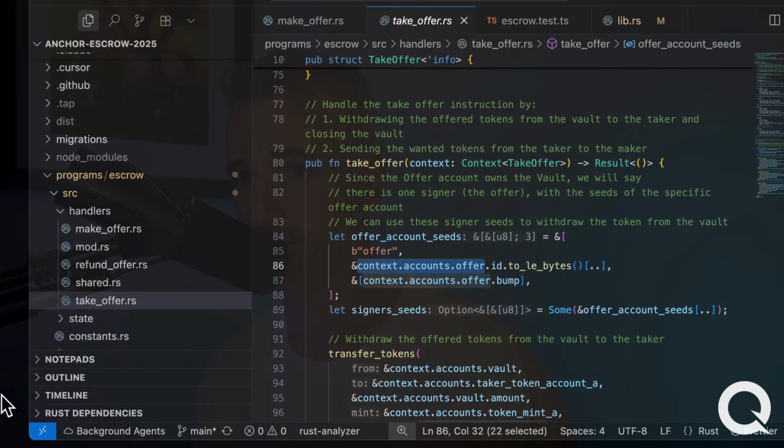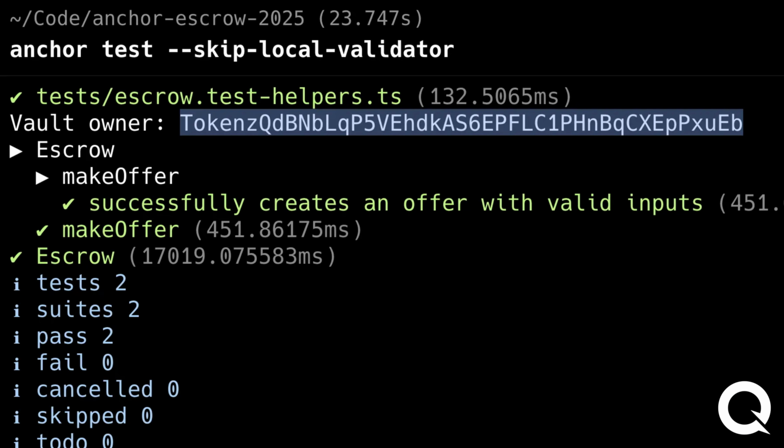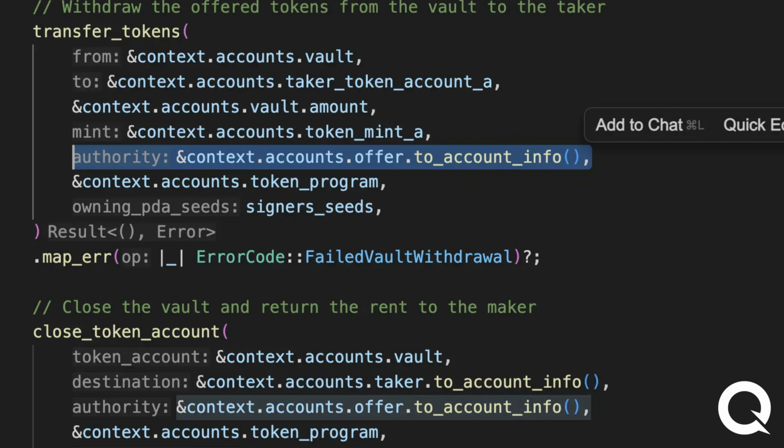So if it seems like there's an argument missing in a Solana program's instruction handler, it's probably actually getting that information from the accounts. The next thing I want to talk about is the concept of owner versus authority. If I look at the token account in my swap program, the one I use for the vault, you'll see the owner is actually the token program. That's because users and other programs interact with the token program to make changes to this account. However, the authority on that token account is my offer PDA. So you can think of the authority as the boss of the account, whereas the owner is the program that people will interact with to change that account. Note, this is how it works in TypeScript and Rust. Some of the Solana explorers have attempted to make this easier by using the word owner to refer to the authority for an account.